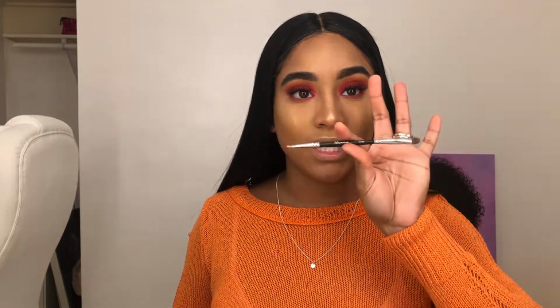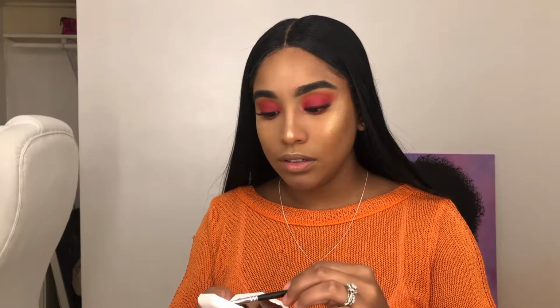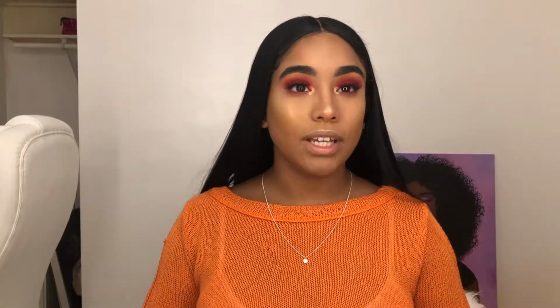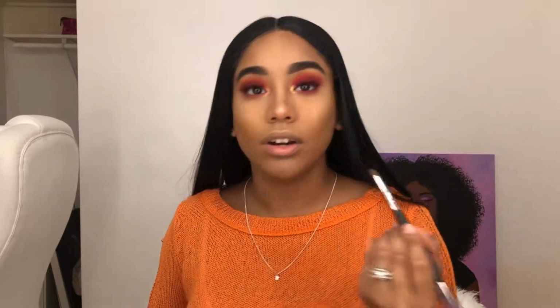Okay. Where's that little brush? I just had it. Oh, here it goes. This is another duo brush, and this is the Morphe M156 brush. So it just has double sides. So I'm going to take the small pencil side. I'm going to dip this into the trophy wife. Like really dip it in there. And I'm going to put this in my inner corners. Boom, just like that. I like to go in, just make sure that there's no really harsh lines.